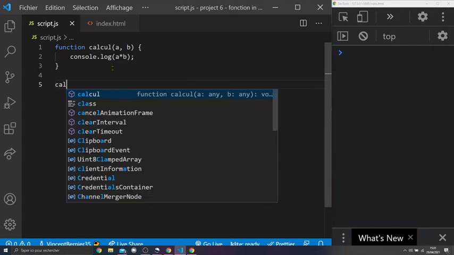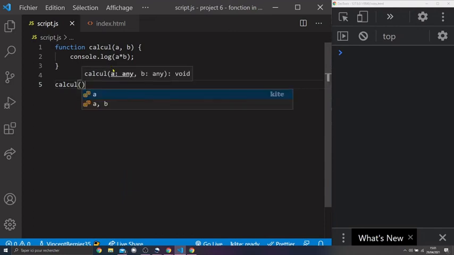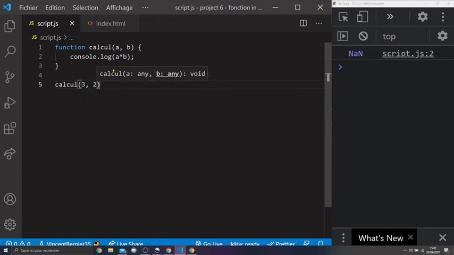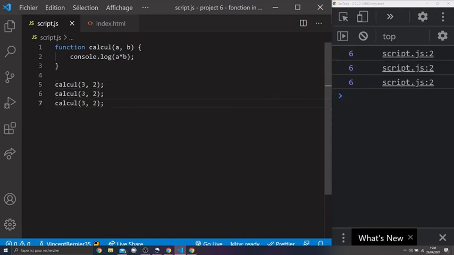So it's calcul, and now I have to put two arguments, for instance 3 and 2, and I see the result there. Now let's do another line, and I can change it to 3 by 3, and now I can see the result 9, and then 4 by 2, 8. You see now the function is written once, but I can use it as many times as I want.